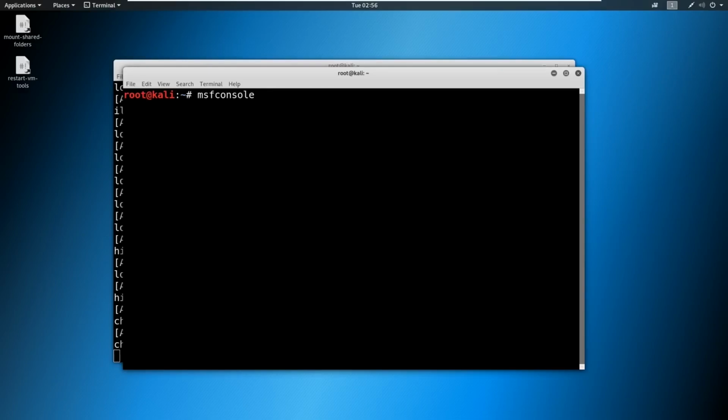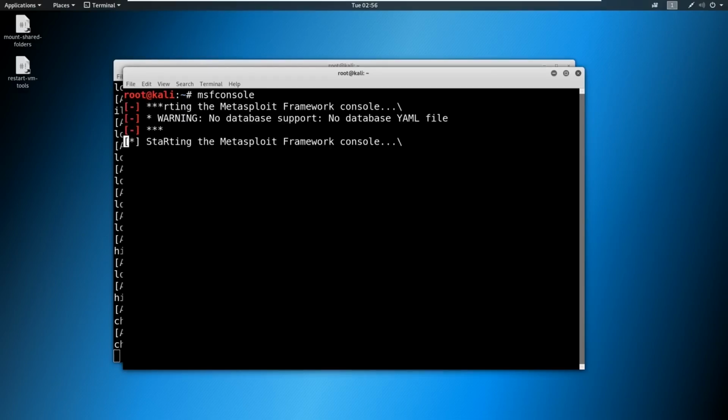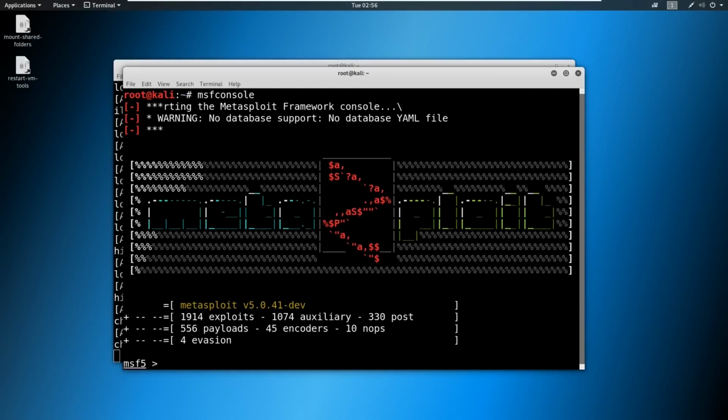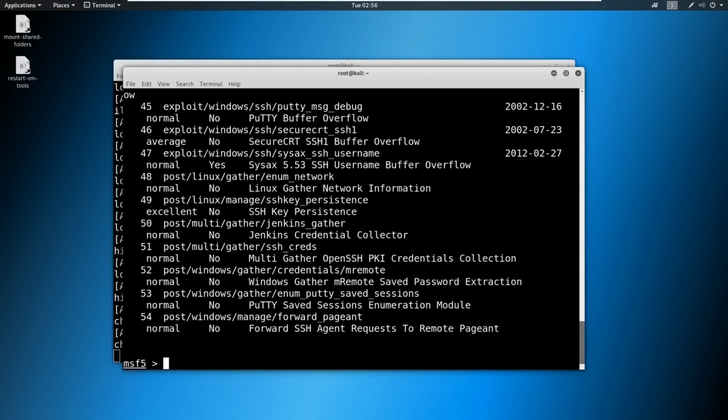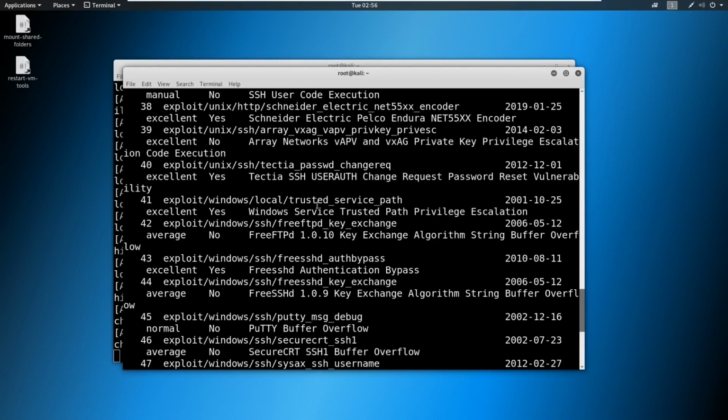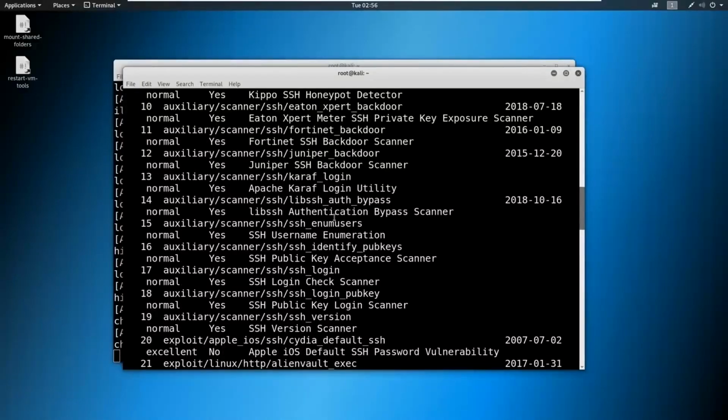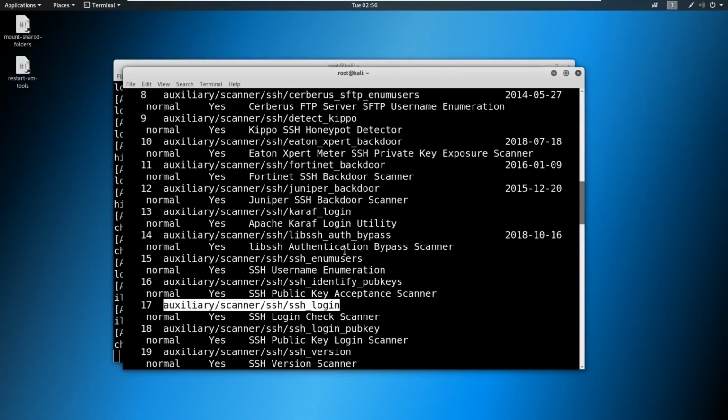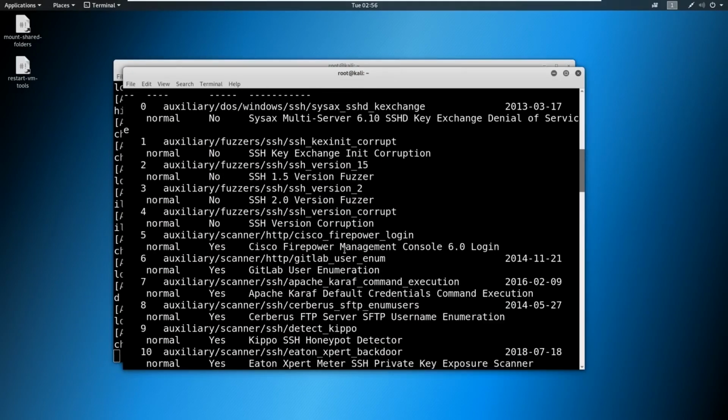And we're going to run the same exact thing in Metasploit. But I think it's good to know multiple frameworks and multiple tools to perform the same task. So here we're going to search for something like SSH. And this is going to be an auxiliary module, so we'll just scroll up. And we're going to look for something like SSH login. Perfect. Login check scanner. And make sure we don't have anything else. And that looks good to me.